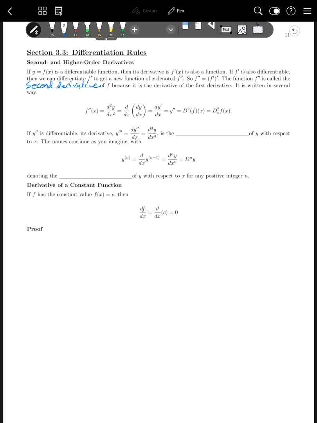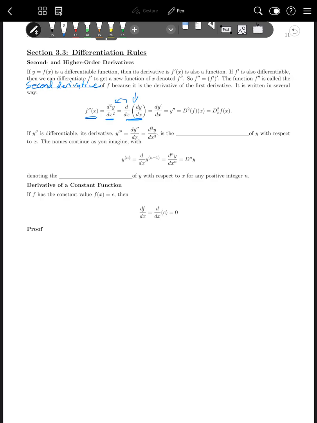It is written in several ways. They're all listed here. The most common being these first two simplified forms, and then this is actually a nice way to write that you want to take the derivative of the first derivative, which then can be simplified down to this. And if you look at this one right here, what you'll notice is if you multiply these together, on top you've got d times d is d squared, and on the bottom you've got dx and dx, which is dx squared. So that's where this second derivative notation comes from. And then there's a few other ways to write it, which include y double prime and so on.